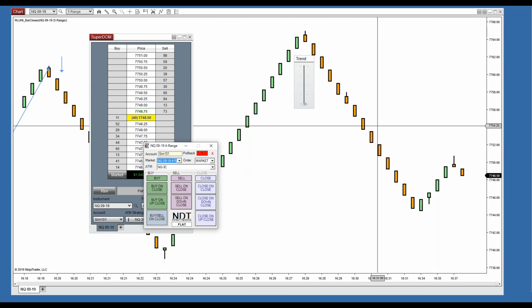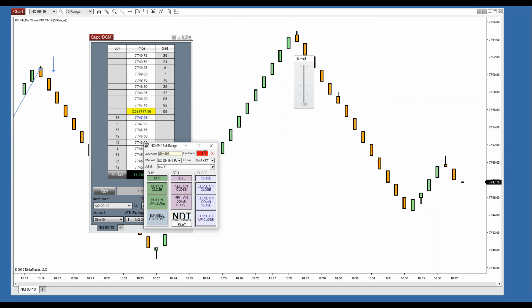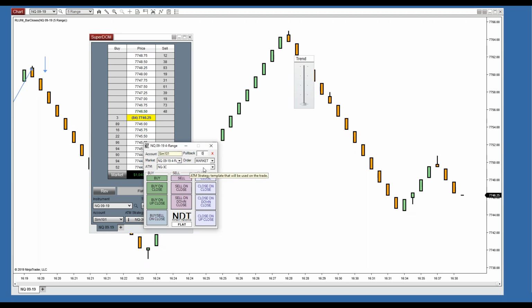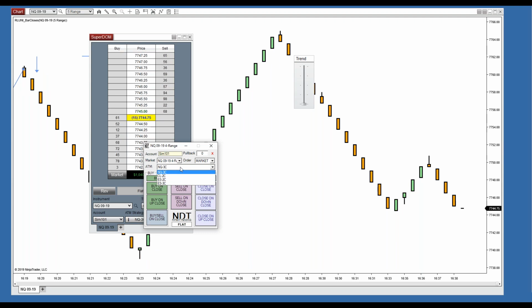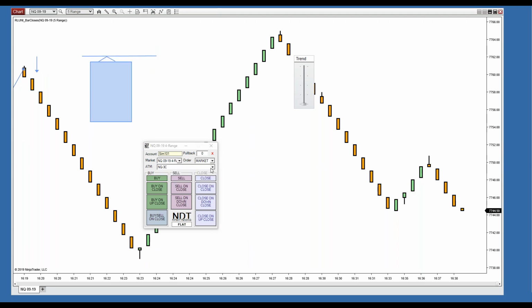Now, again, what I wanted to show you is that you can configure any ATM, automatic trade management strategy, in here that you want. It does not make any difference. And you can put in multiple ones. You can dial them in. I have 4 here, 2 for the E-mini, 1 for crude, and 1 for the Nasdaq. But you can put in an unlimited number of automated trade management strategies that you like. They're very easy to program.